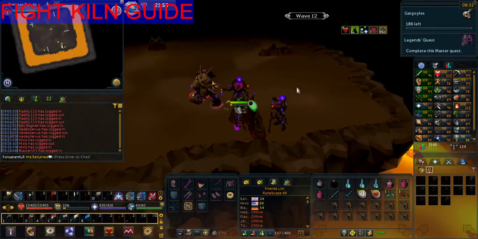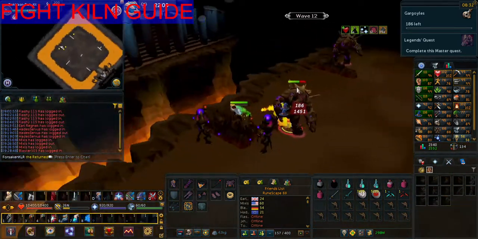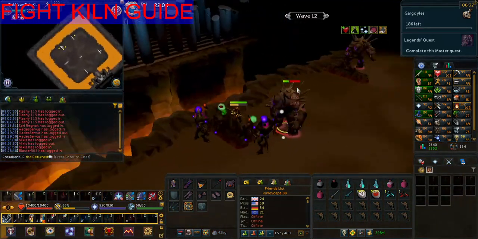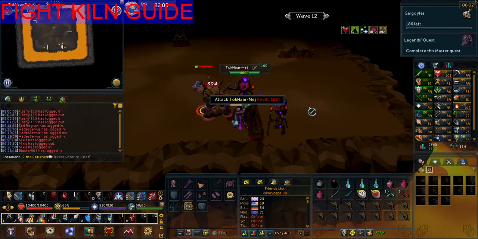Because on the Jad wave, Jads will deal more damage if your constitution is higher. So the more hit points you have, the more damage you're going to take, and you're going to die twice as fast.